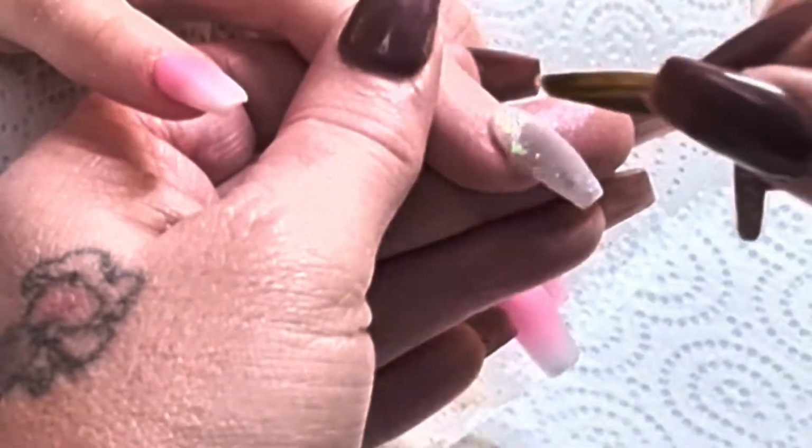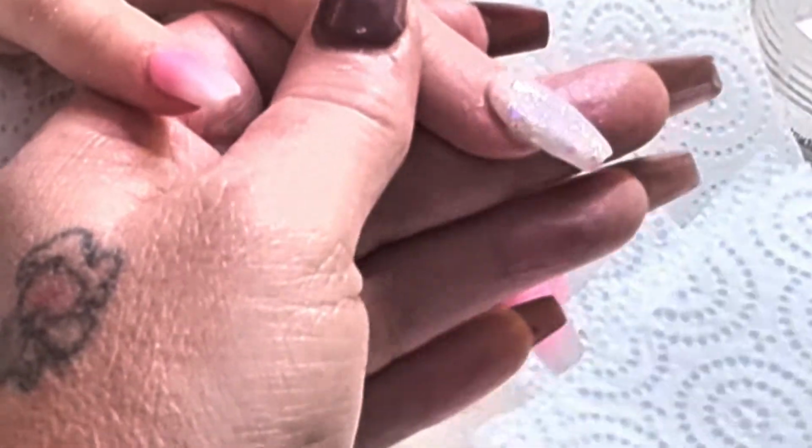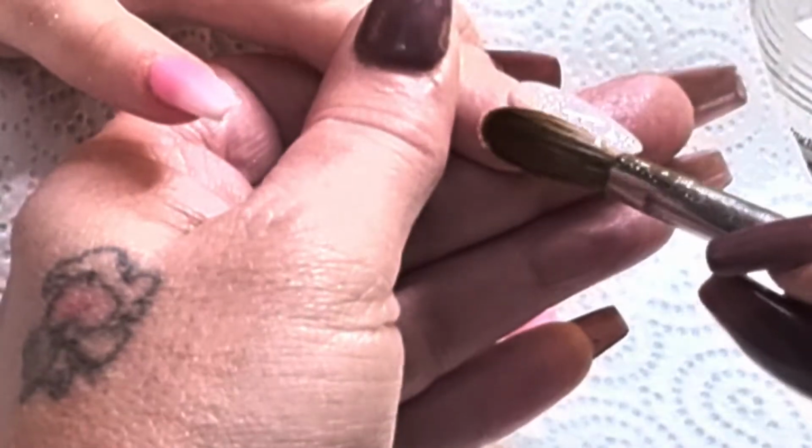Look how much clear acrylic I put on there then. I didn't need all that. Lesson learned. But yes, I'm just cramming in. And look how close in I had to get just to get this angle. So what I did there was I used my brush, a wet brush, just to go over the top of that glitter to make sure it's nice and sparkly. And then I put that bead at the cuticle and I've just let it fall down. Let gravity do its thing.